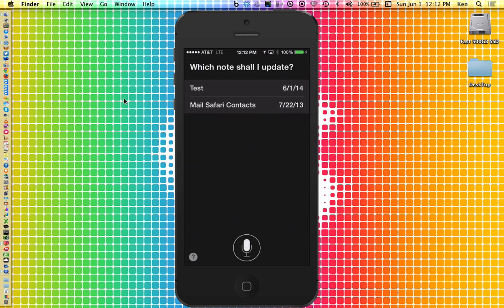Which note shall I update? Yeah, see the problem. I have to change that note name to something unique. Test class. Because I have "test" in the word note somewhere. Done.